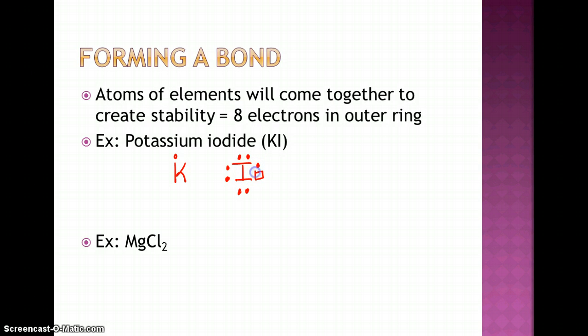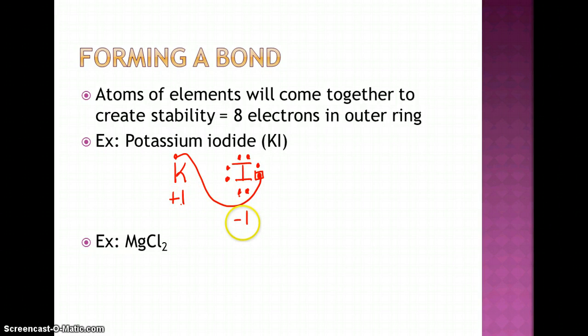So iodine in this case has one empty spot. Instead of iodine trying to get rid of all of these electrons, all it needs to do is fill that one spot. So this one electron is going to come over here and become part of iodine. Because iodine is going to gain a 1 negative particle, it's going to be a 1 negative charge. Potassium lost one of its negatives, so it will be a positive charge.